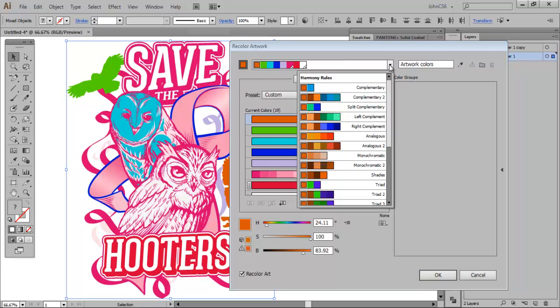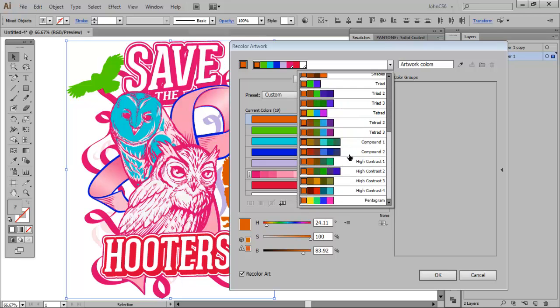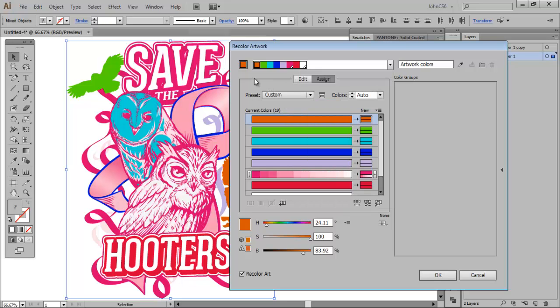You also have the option of clicking on to find color harmony. So right now, being this color is the one selected, you can see that it's finding all sorts of harmony rules, like split complementary palettes, high contrast palettes, compound palettes, monochromatic palettes. That's definitely a useful one that I actually use, and you know, it's just very powerful. A lot of stuff you can do with it.